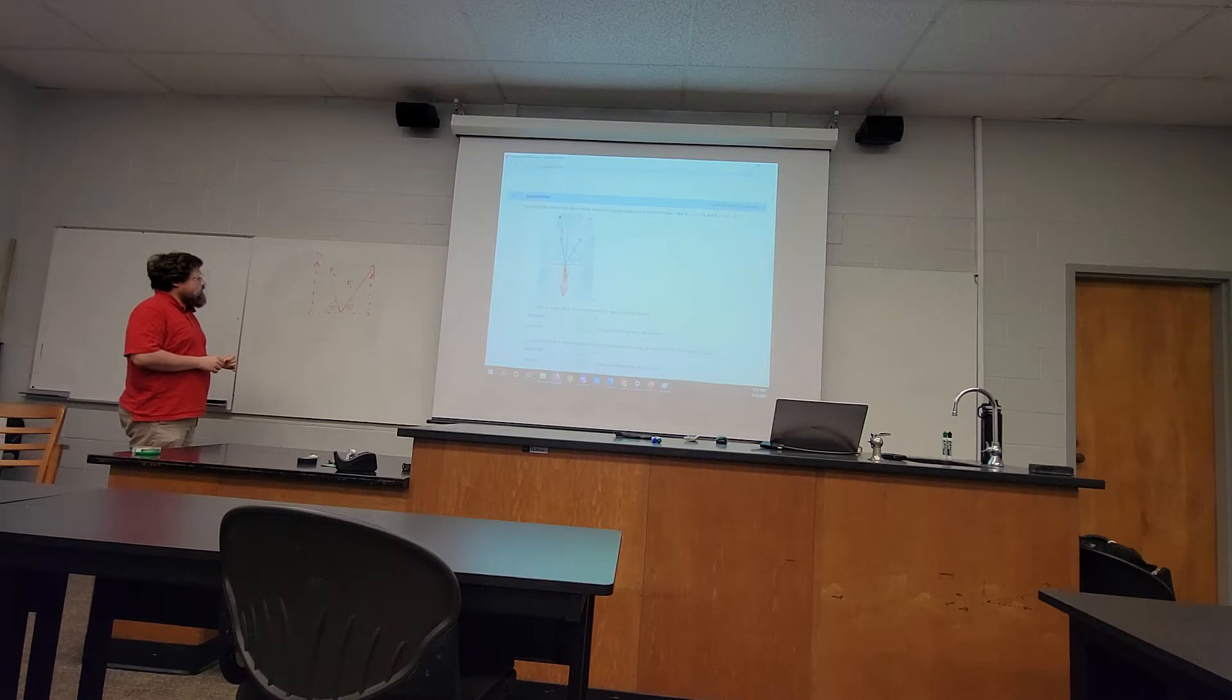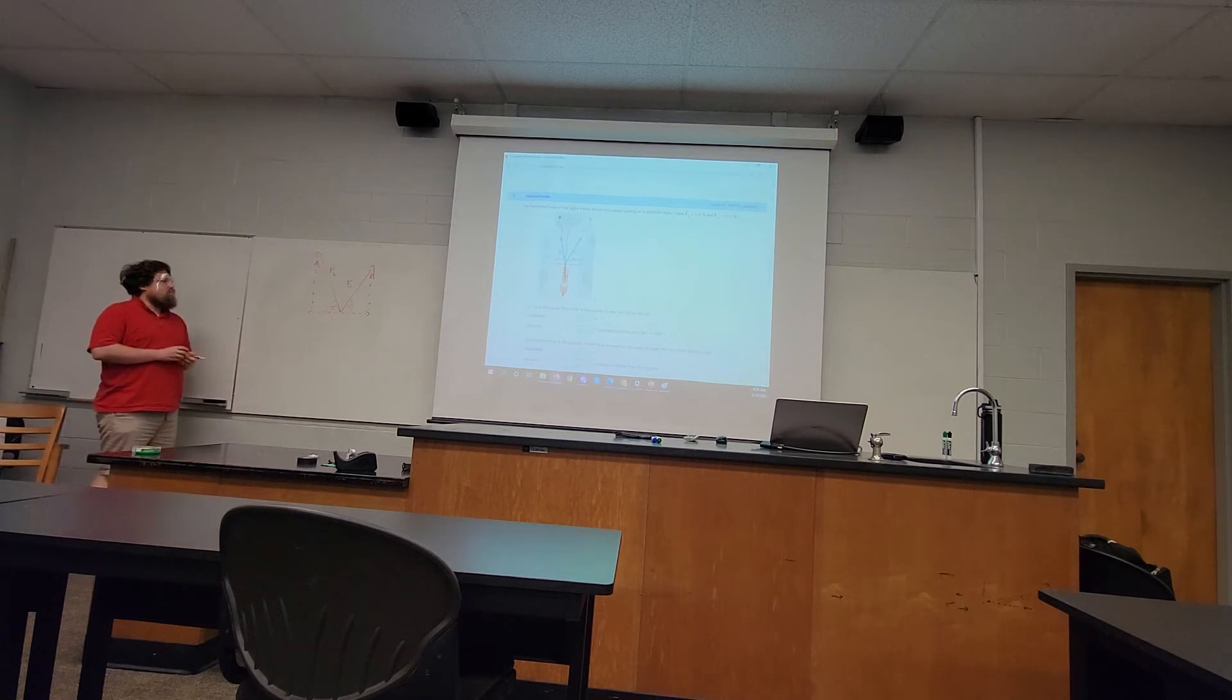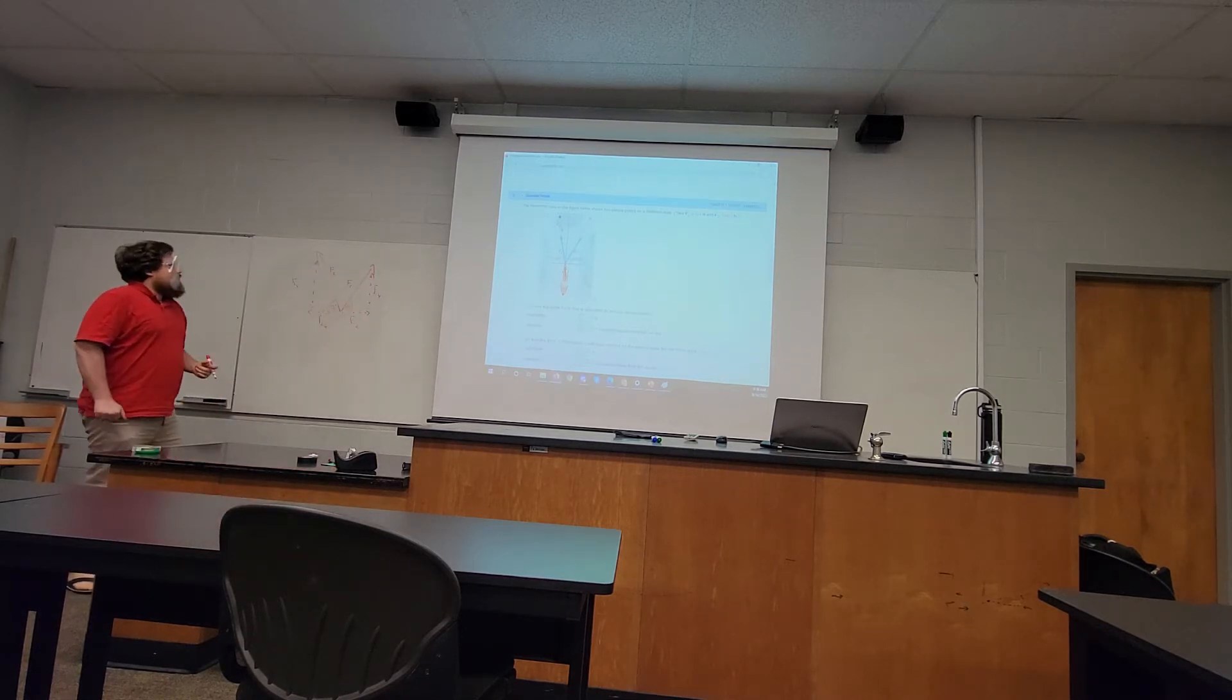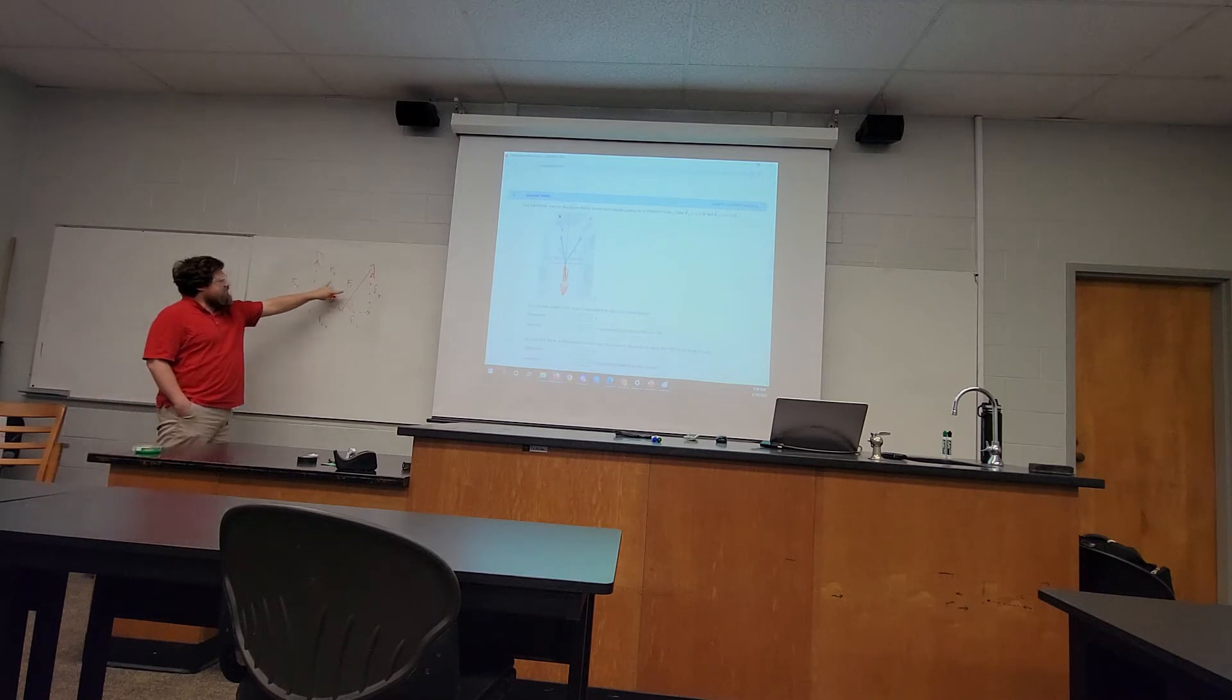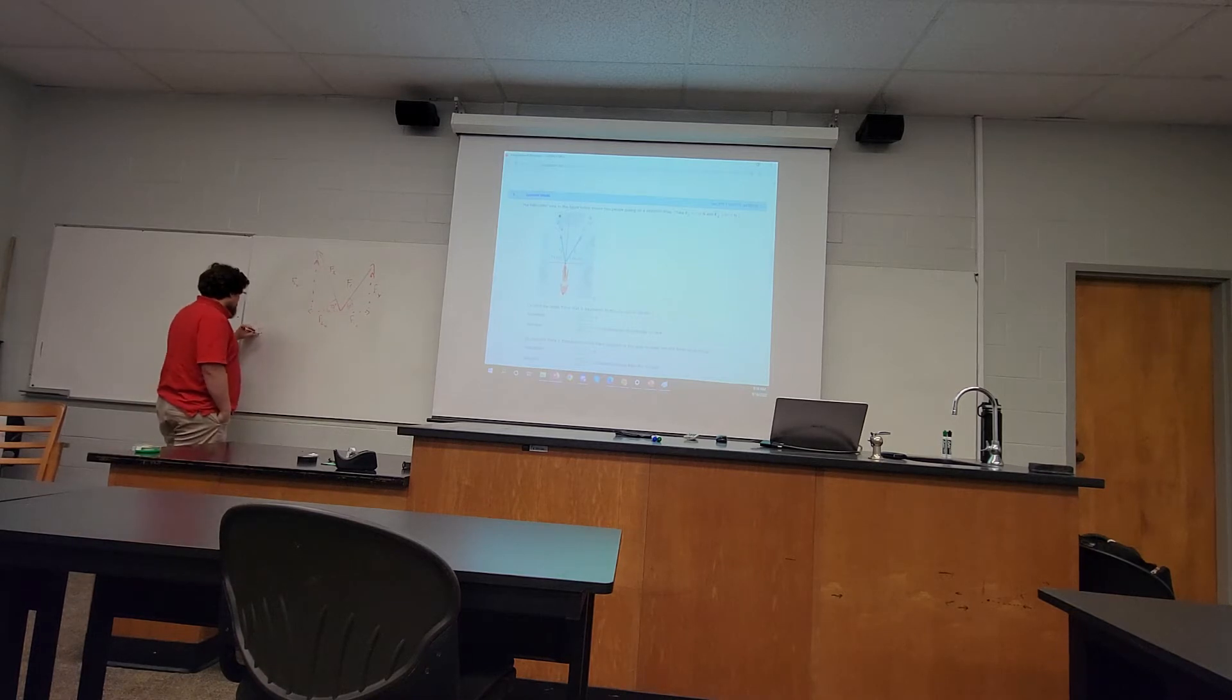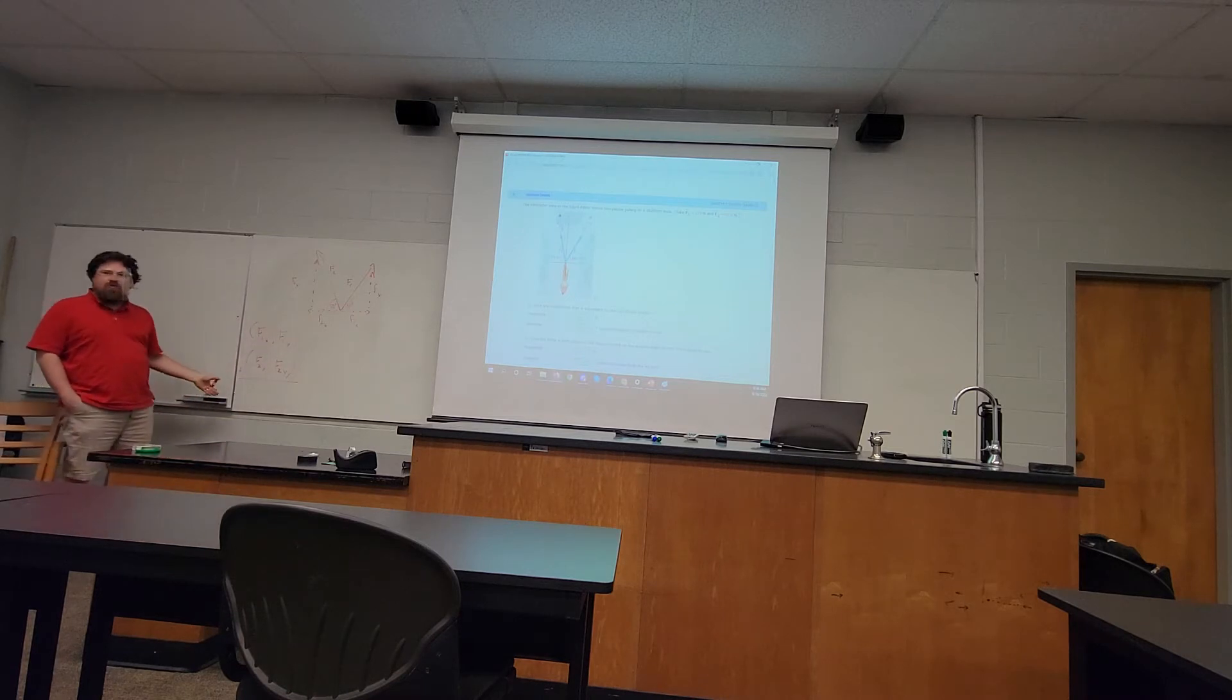That is a technical way of asking you to add the two force vectors together to figure out what the combined effort of these two humans is. To do that, you have two force vectors that will each need to be broken down into their components to be able to be added together. Now the number for each hypotenuse will vary, but you will have the hypotenuse and one angle, so sine and cosine will be able to inform you of what the component legs are.